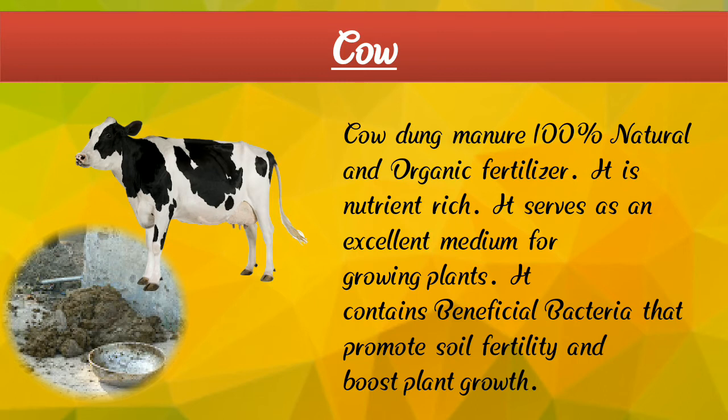So cow dung that falls on the ground is good for soil, and cow dung is also good in gardening and in farming. Growing plants depends a lot on dung that falls on the ground, and it is good for soil. So cow dung is also an organic fertilizer, and it is nutrient-rich.